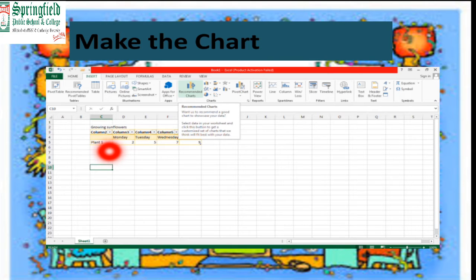I have made a table of growing flowers. Okay, and these are plus 1 2. Okay, Monday, Tuesday, Wednesday, Thursday. It's a chart basically related to the plants, okay, which is growing on different days. Okay, I have here the height of the plant and write it down in these columns.